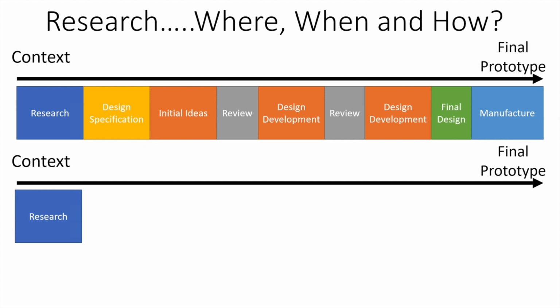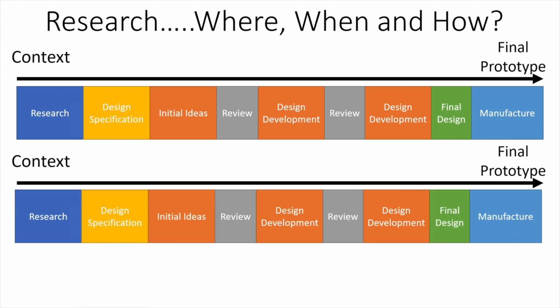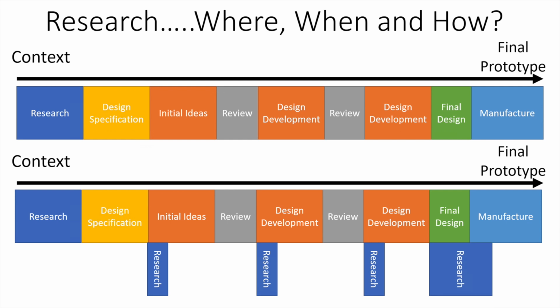You do get marks for research at the beginning, and the project does run very similar to how it's been run before. The most important thing is research carries on through the whole project. It doesn't just stop and start in these first 3 or 4 pages. It's often done and put on the bottom corner of a page in your ideas, or even on your manufacturing plan. You've got like a second page stuck to it that shows different joints research or how you're going to use the machinery, etc. So the research goes on through the whole project, and it's really important you understand that it's not just this one thing you do at the beginning.